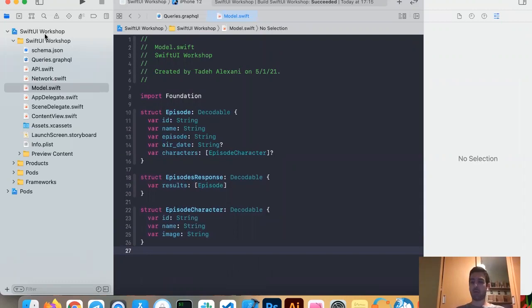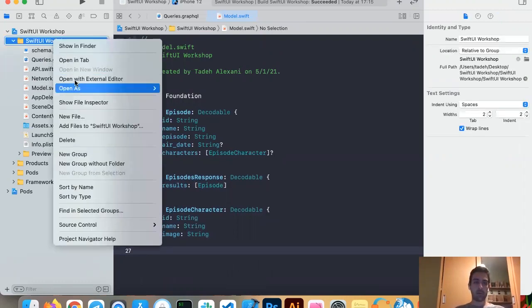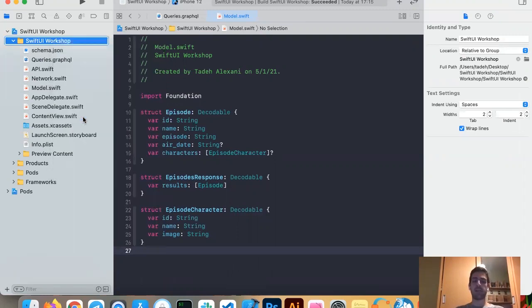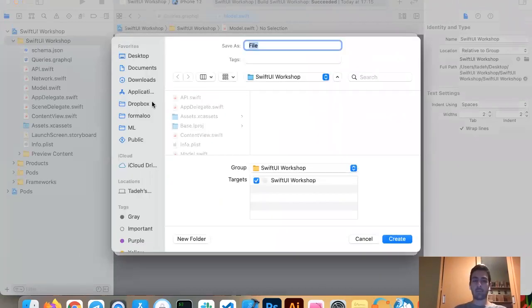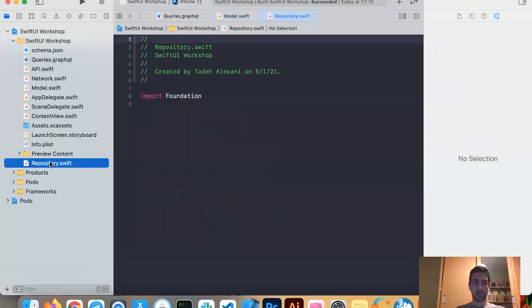Now let's go to our repository layer. I've added this layer to the MVVM model we will use for this workshop, from the repository pattern of the Android development process. We will call it Repository and drag it below the model.